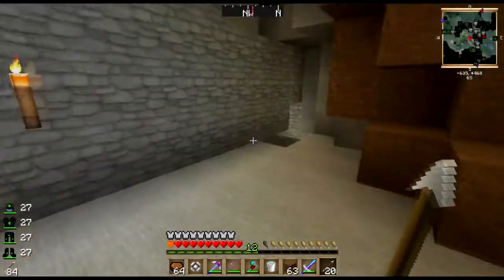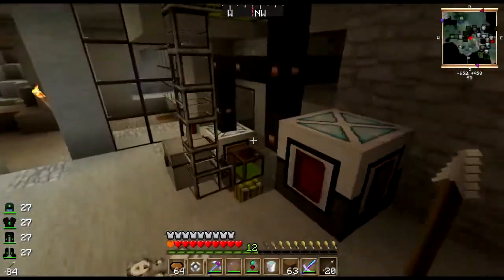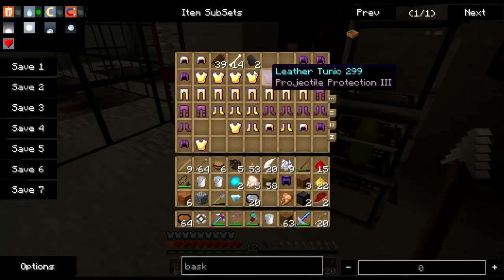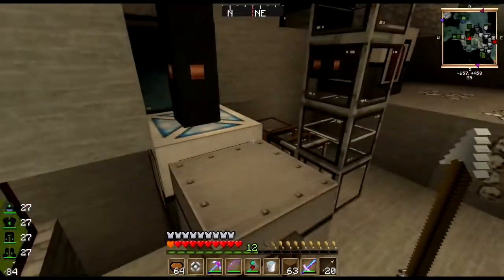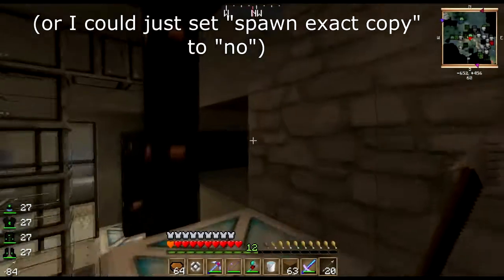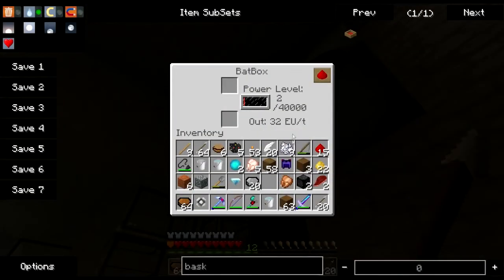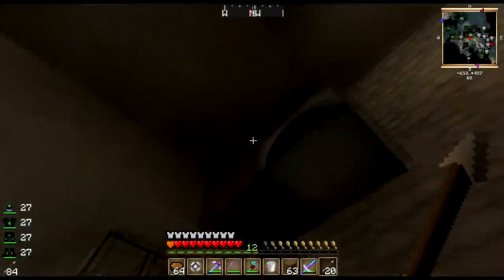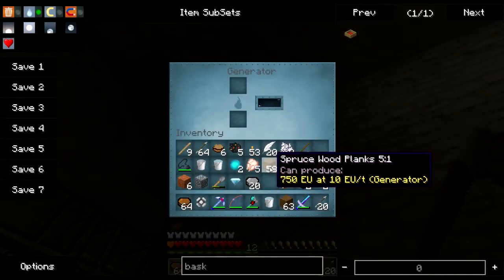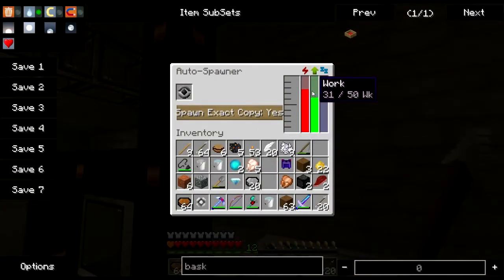But if I can finish up what I'm doing with this wither skeleton, I can then... No. I'll be able to plug a regular skelly back in there and get my arrows coming through again. Let's see. Well, how much... No, the bat box. Oh, God, there's like nothing in the bat box. There we go. I'll just burn off that redstone. And go ahead and have some of those. Let's get some power up in here.